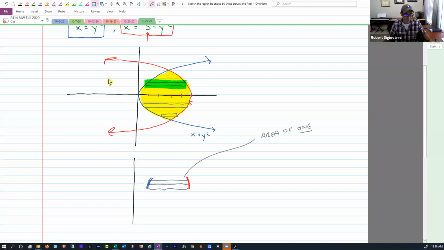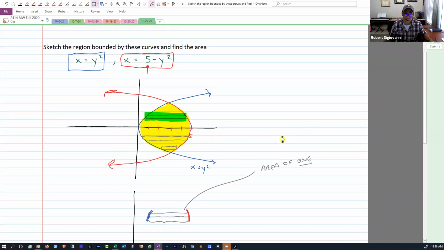But both of these, both the red and the blue, are not functions of x, are they? They're not functions of x because they fail the vertical line test. But they both pass the horizontal line test, don't they? So both of these could be looked at as functions of y. In other words, I could look at this as some function of y, and this other one I'll call g. G is a function of y instead of a function of x.